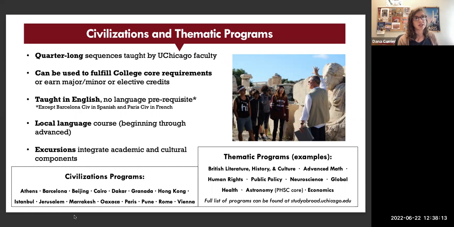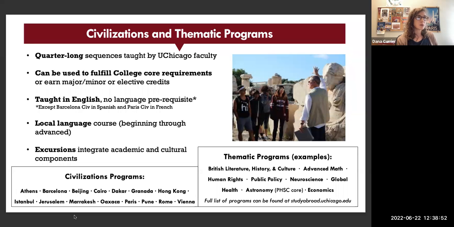The photo here is from the Athens program, where students do a lot of traveling around Greece and seeing what is left of ancient civilization, which there is a lot of in that particular location. So that's really why you're there: to get out and see these things, to hear about these sites from the faculty who are really experts in the areas that they're teaching, and to learn on a different level than you might be able to on campus.